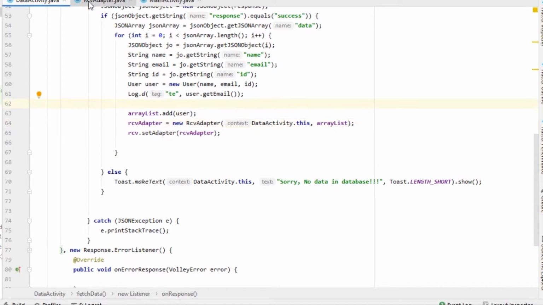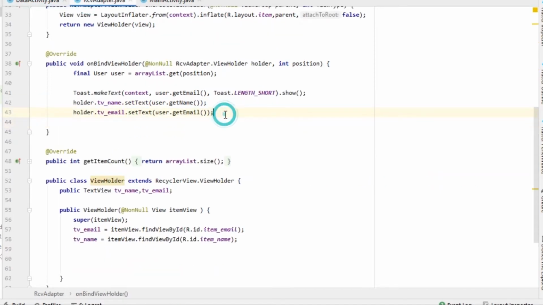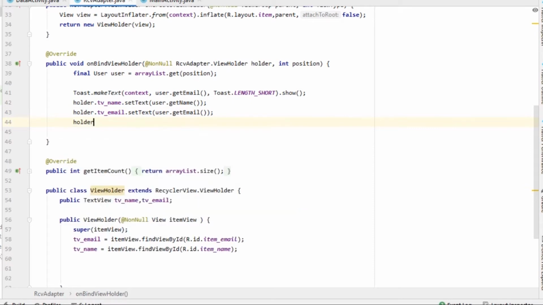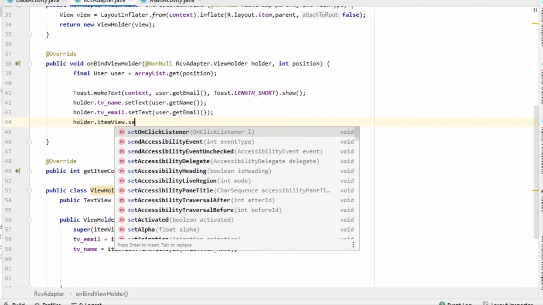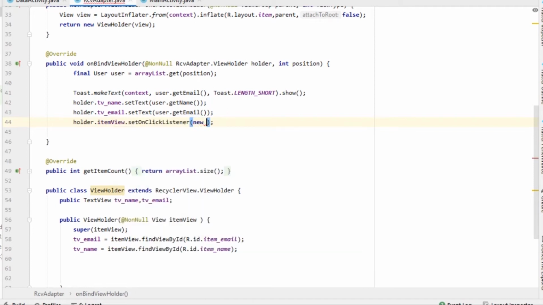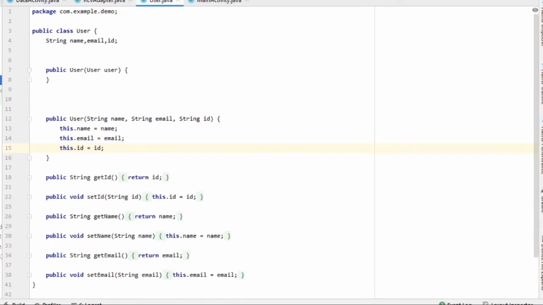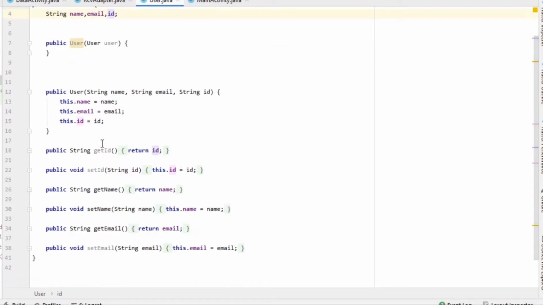So now go back to RCV adapter class. To implement on click method, we write inside on bind view holder, we write holder dot item view dot set on click listener, new on click listener, and inside it we're gonna pass an ID from the array list that we are getting from our database, right? So how we can get the ID, as we can see in the user class, we have name, email, and ID, and we have setter and getter method for ID as well.